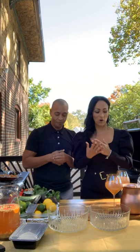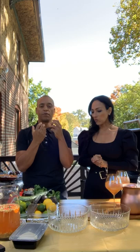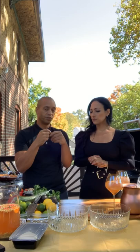So, to kick off the ceviche, we're going to make a fish ceviche. I happen to have halibut today. It's one of my favorite fish, but you can use whatever white, firm fish you like: cod, sea bass, grouper. What we want for ceviche, because you're going to add acid, which is going to break down the composition of the fish, is a fish that's firm and will hold up to that so it doesn't become mush.